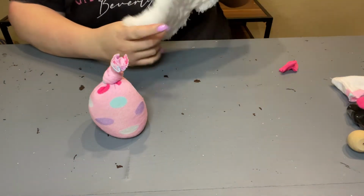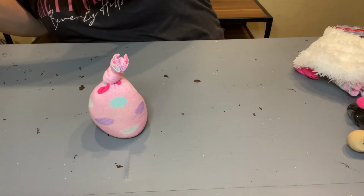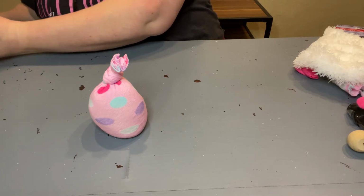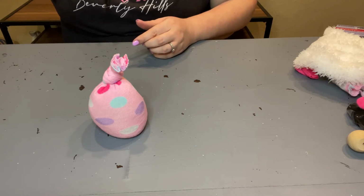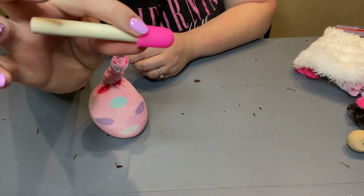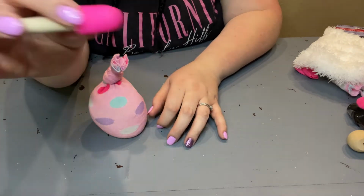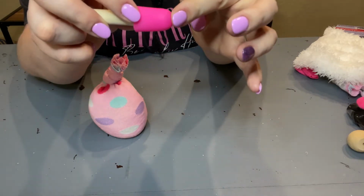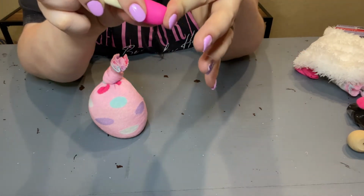Now we are going to cut the hair, but I want to get this glue gun situated real quick so we're not struggling for it when it's time. If you're wondering what I'm doing, I took the end of a paintbrush from Dollar Tree, or you can get it at Walmart, wherever. I used the one that's not the one with the brushes, but the foam little ones that can easily come off. It usually has a little plastic thing to hold on the sponge, so I pulled that piece off.